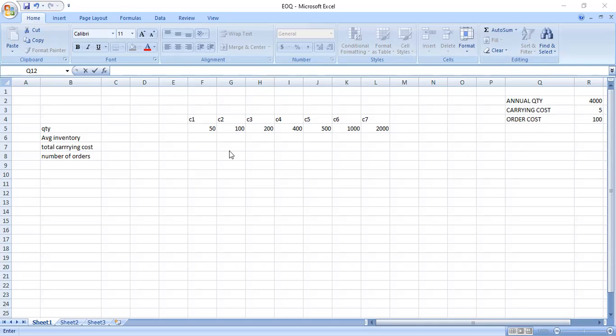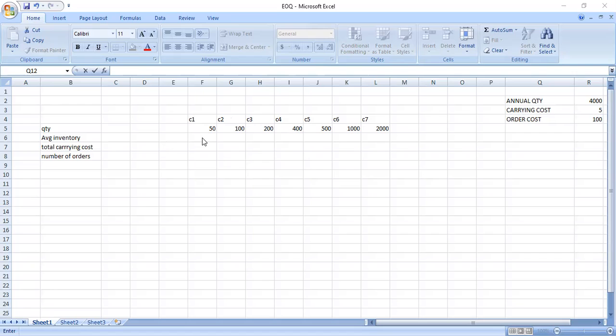Now here I want to tell you how important the EOQ is. Why is it so? If we simply use the EOQ formula, it gives the best results. So how it is going to give the best results, I'll tell you. Now here I have 7 different situations. In this, I am dividing my quantity. Throughout a year I require 4,000 units, and I cannot order all 4,000 units at once. So every certain period of time I go for ordering a different quantity.